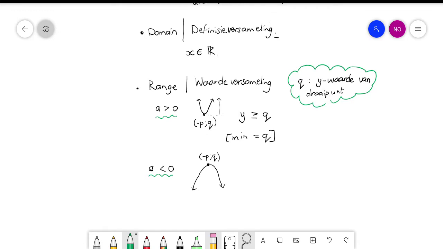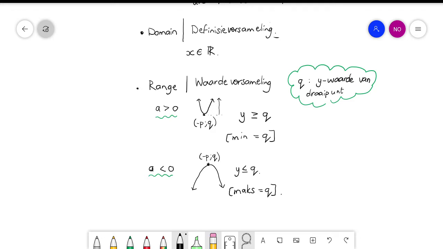Do you guys see that that is a maximum point now? Nee? Met ander woorde, hierdie grafiek bestaan nie bo Q nie. It doesn't exist above Q. So y will be smaller than or equal to Q. Okay. En stem julle saam, as hulle dit vir jou sou vra, is hierdie grafiek se maksimum waarde by Q? Nee.